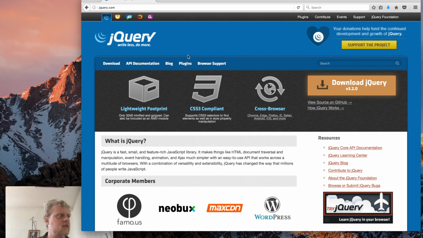What it is, though, is basically a cross-platform JavaScript library that simplifies client-side scripting for HTML. Client side again is what happens on the user's computer as opposed to happening on a server. This is totally free. It's super common on the internet. You'll see it surfing the web all the time. A lot of times you'll see it in things like slideshows, even something like Bootstrap uses jQuery as part of its form.